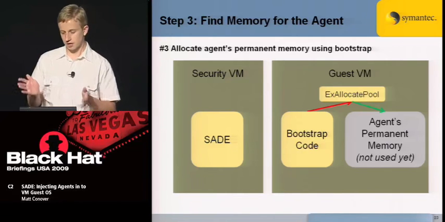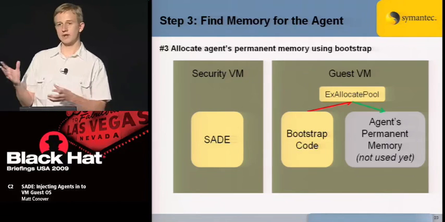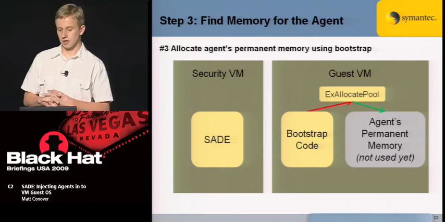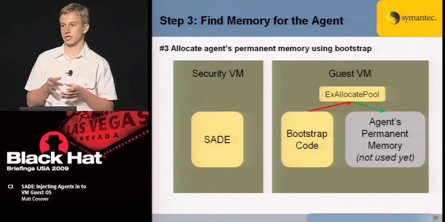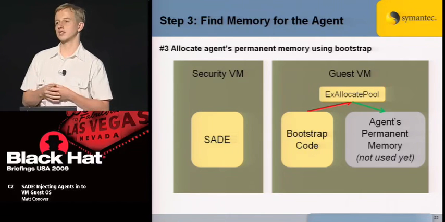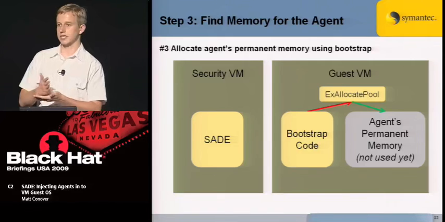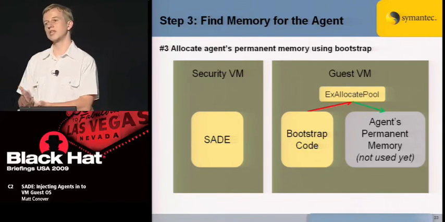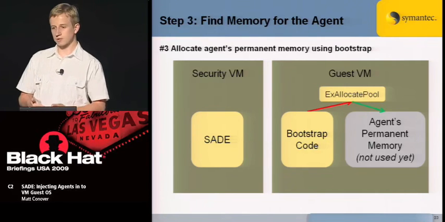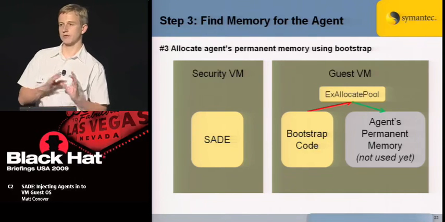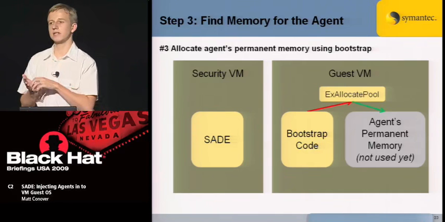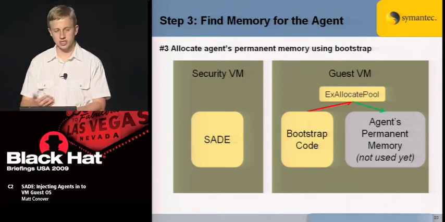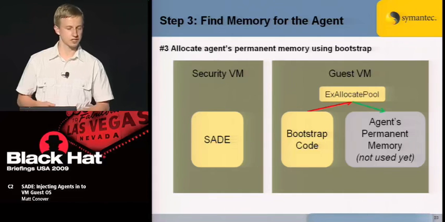But now, the important point here is that if there was, for example, a rootkit trying to detect the presence of our prototype, they wouldn't see anything unusual. This would just look like another allocation from the kernel. And another point is that this happens very, very early in the boot process, before even any boot drivers have been loaded. So in general, unless the rootkit has really, for example, directly modified the NTOS kernel binary, or it's done something at a very low level, in general, this code is operating even before the rootkit would have a chance to load.